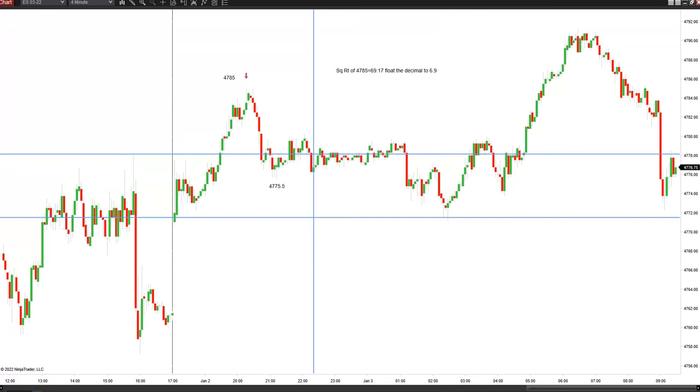So there it is, a simple math formula. There's a lot more that can be derived off of that, but you can play with that and get something going. That's it for today.